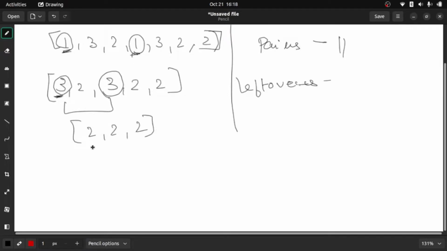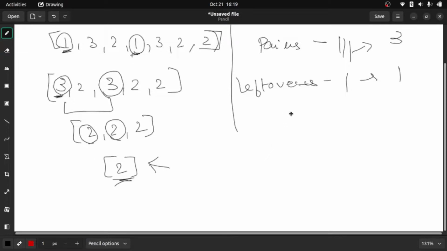Now we are here, we have found another pair, so we'll remove this from our array and increment the pair count. Now if you see here, we have only one value, and we do not have any other value for that, so this is considered as our leftover. So at the end we have 3 pairs and 1 leftover.